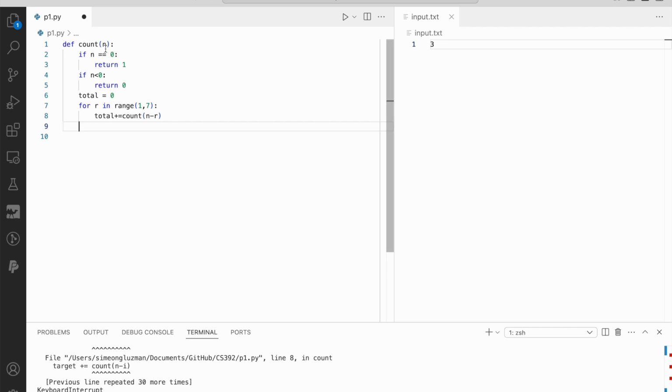So that means if our initial input was an 8, initially the r is going to be a 1. So for the case of 8, we're going to add the total of getting a 7, which is 8 minus the first roll. For the second case, we're going to be adding the count of 6, which is going to be 8 minus 2. We're going to continue this until we reach the last possible number, which can give us an 8 after one roll, which is going to be a 2. The last iteration is going to be r equals 6, and we have 8 minus 6 is equal to 2. At the end, we will return the total.